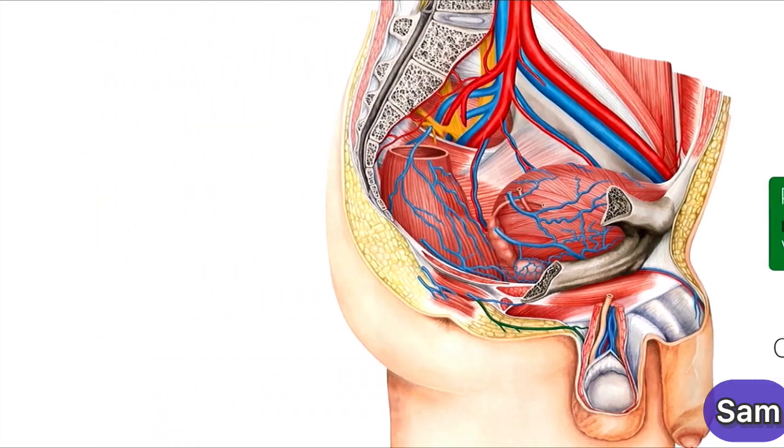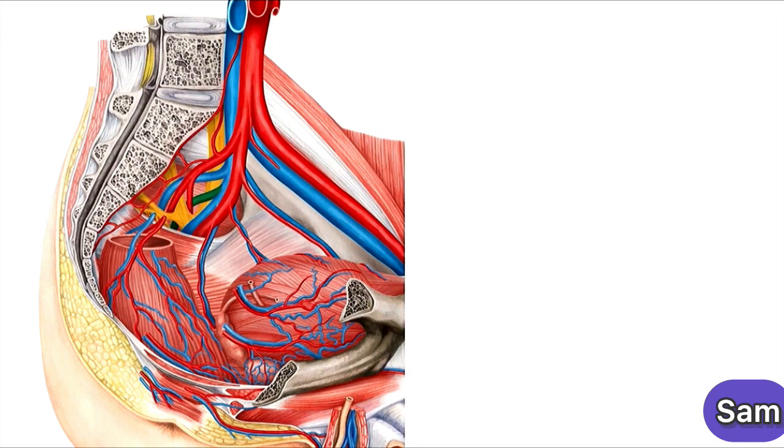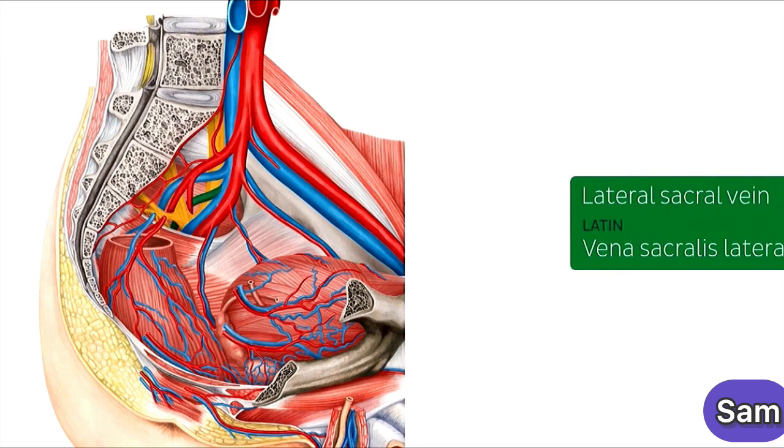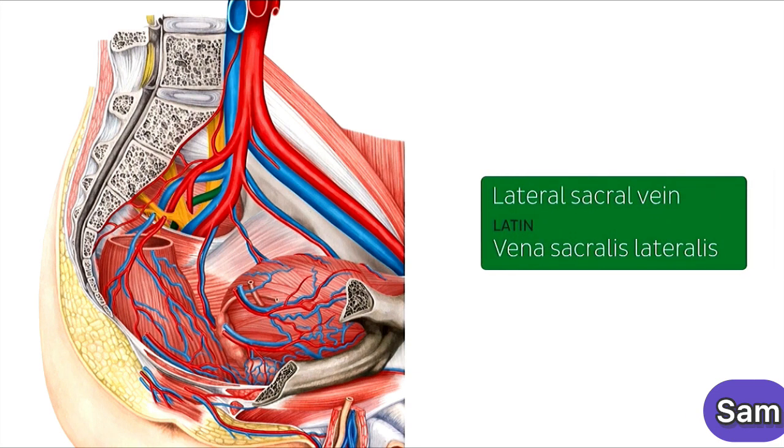Next, we're going to be seeing here, highlighted in green, this vein, which is known as the lateral sacral vein, or the lateral sacral veins because you have one on each side. Now, the lateral sacral veins are tributaries of the internal iliac vein, which you also see here on this image. And they course from the sacral venous plexus alongside the lateral sacral arteries on the anterior surface of the sacrum to then the internal iliac veins.